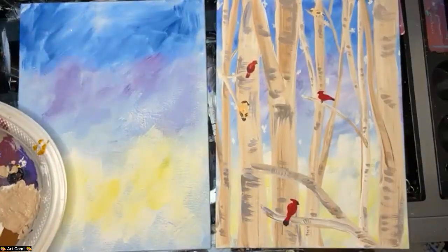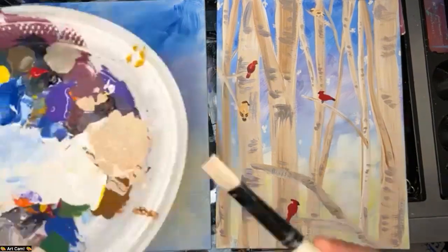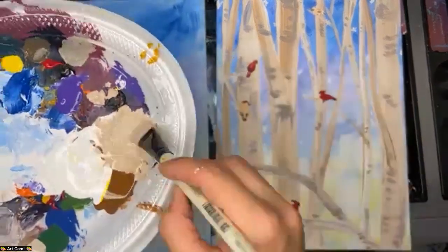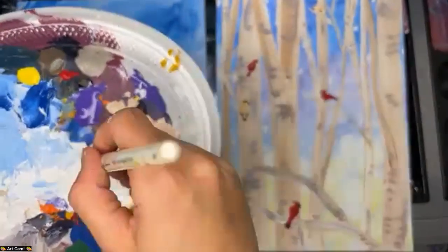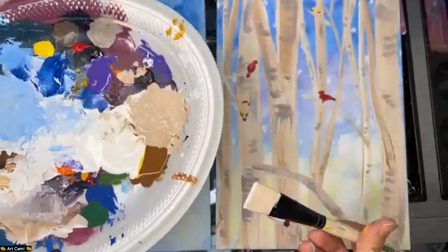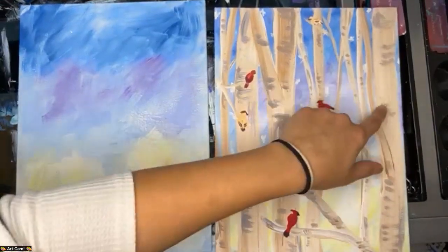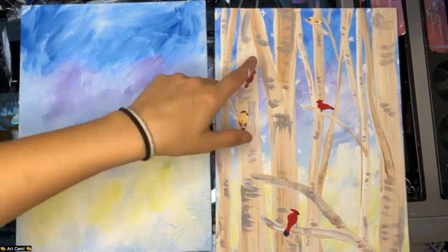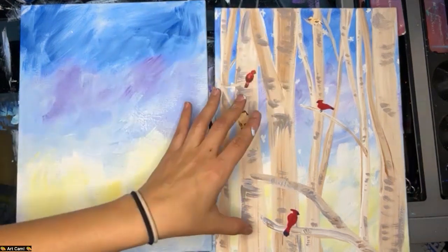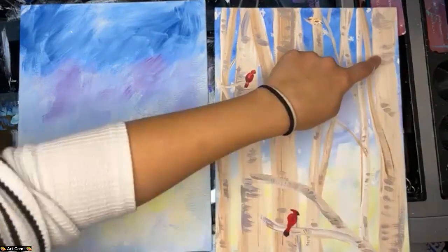All right, guys. So while you guys are mixing your colors, I have my lighter version of brown, and I'm gonna go ahead and double dip into my white paint here. And I will probably need to make a lot more than that, but I'll get to it when I get to it. So I always like to start with the trees that are close to the edge, because they're not bothering anybody. If you mess up, you mess up. It's all right.